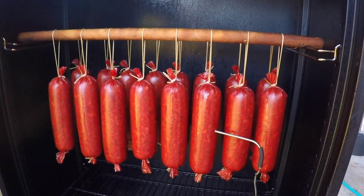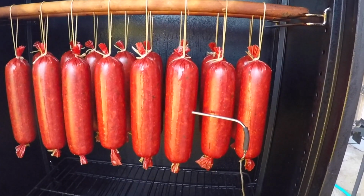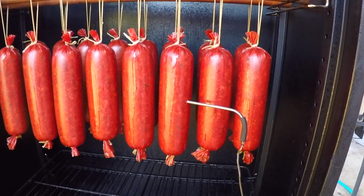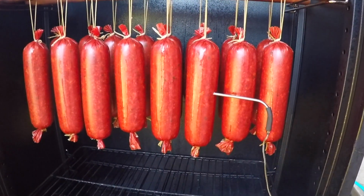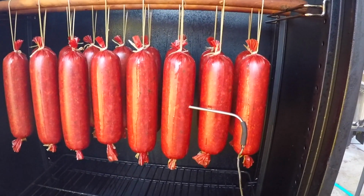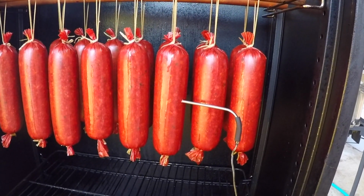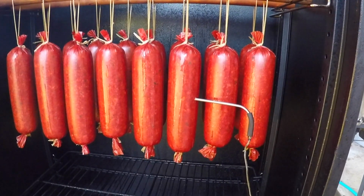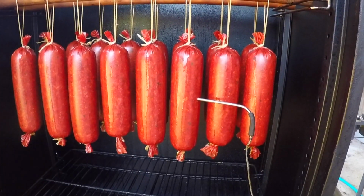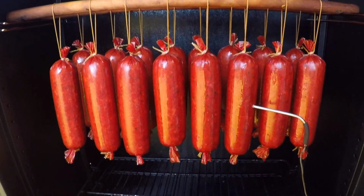Now my 4-hour smoking time is done, so I'm gonna raise the temperature in here to 180 to 190 degrees Fahrenheit. I've got my temperature probe in one of these, and I'm gonna cook these to an internal temperature of 155 degrees Fahrenheit. Now, I'm not gonna need to add any more wood down into the wood chip pan, because the smoke penetration really happens at those lower temperatures, and as those heat up, I'm really just going to collect smoke on the outside of them, and it's not going to make a big difference in the flavor of the sausage. My alarm's telling me these are ready.